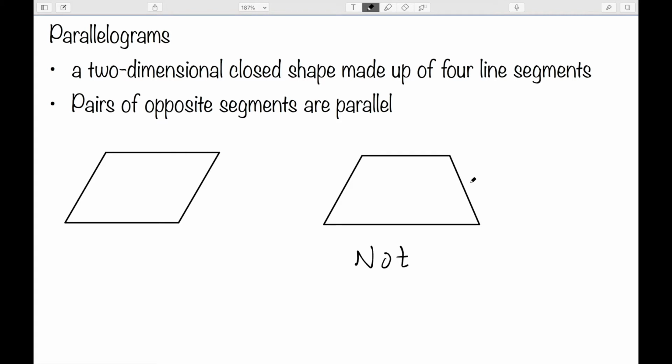And I want to look at how to find the area of these parallelograms. It's actually not possible to determine the area of the parallelogram from the lengths of its sides alone, unlike a rectangle. However, as with triangles, there is a formula for the area of a parallelogram in terms of its base and height. So let's start by defining the base and height.